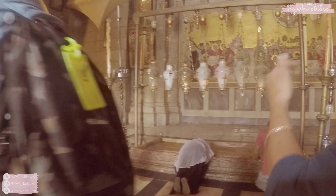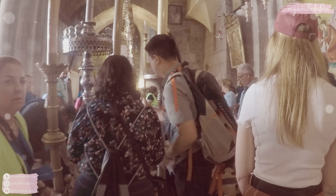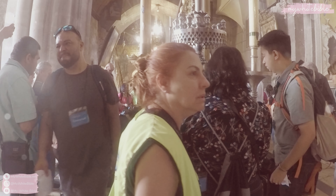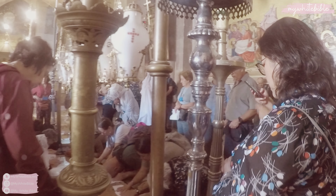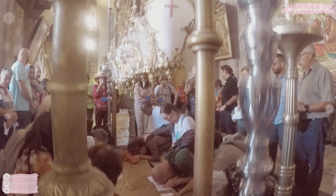The first thing you see when you enter the church is the Stone of Anointing, and according to legend this is the place where Jesus's body was laid before burial, right after he was crucified. This place is usually really busy — I didn't realize that at the time, otherwise I would have rushed over while we first went in and there was no one there. When we came back, people wouldn't move because they were praying. You can really see the Holy Spirit working through people in deep prayer, and you don't want to disturb them.